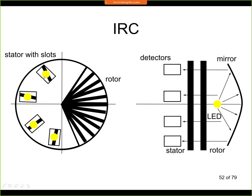This yellow circle is the pair of a light source and a light detector. It can be done also in this way, where you have an LED that's producing some light and a mirror, and here you have the detectors. Anyway, we are detecting if we see the black field or if we see the white field in this case.